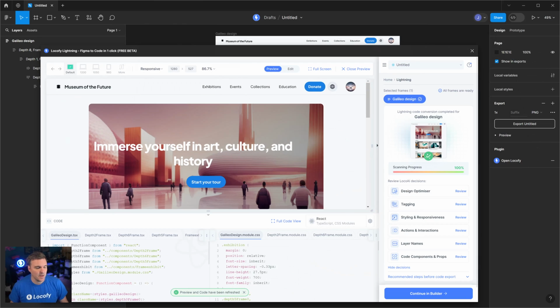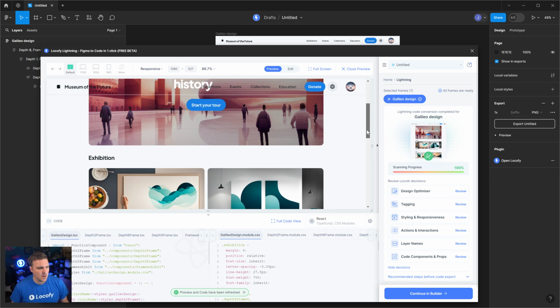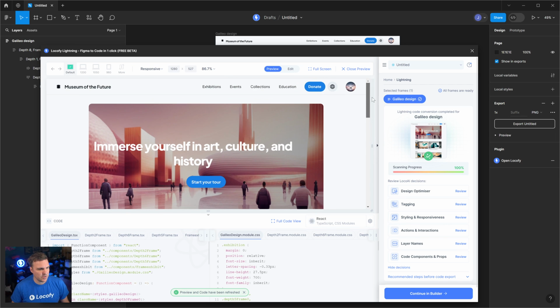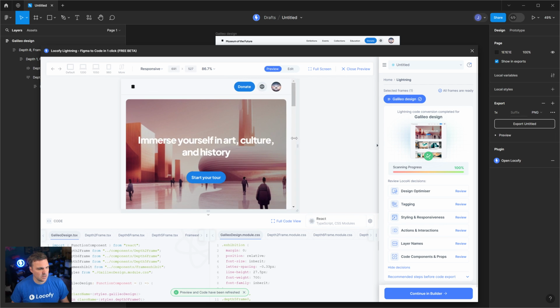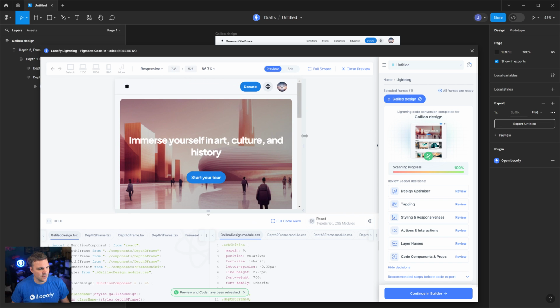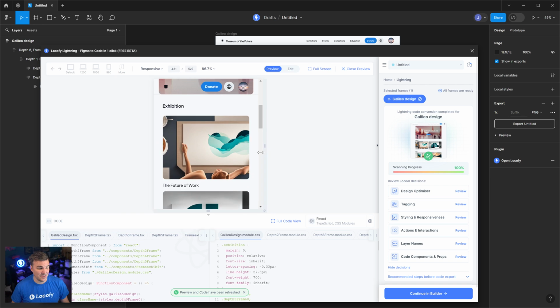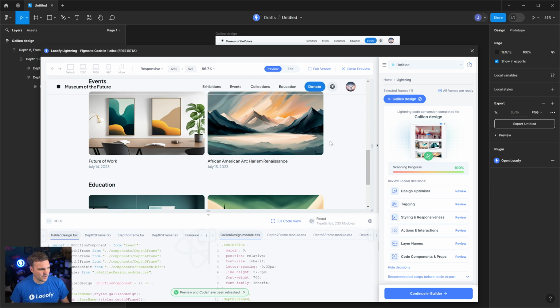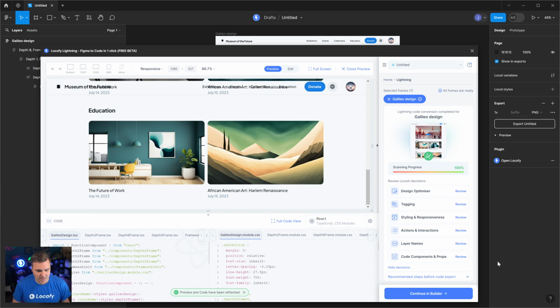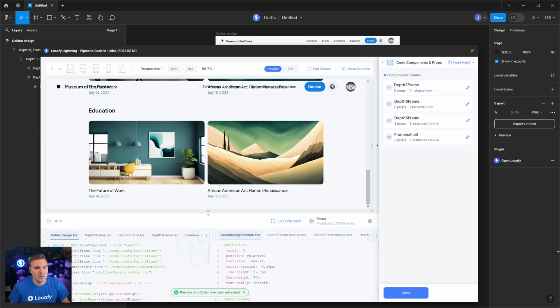All right, it's done. Like I mentioned, we know layer names aren't gonna do much because there's no context. We need something to derive context from. But this site has been generated and it is responsive. Really fun to see it switch to a nice responsive and it looks beautiful. It is great. So let's go through and it even created components. Let's take a look at those.